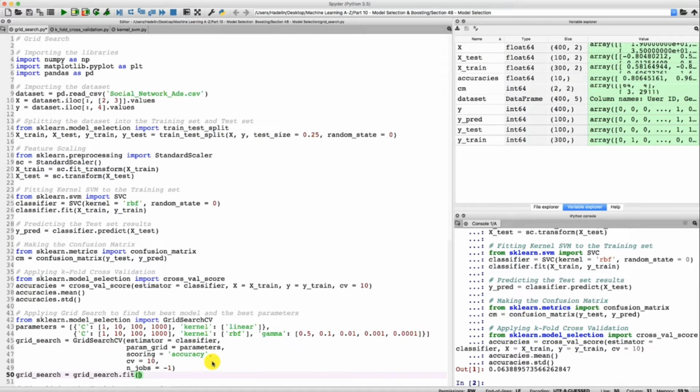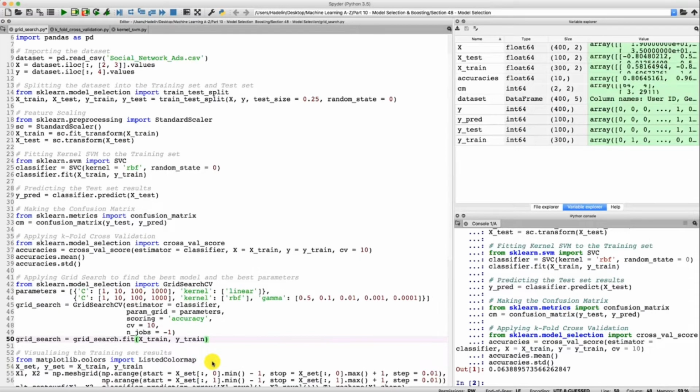The training set is composed of X_train and y_train, so here we need to input X_train and y_train. And here we go. The grid search object will now be fitted to the training set. Perfect. So we can already try to execute this.